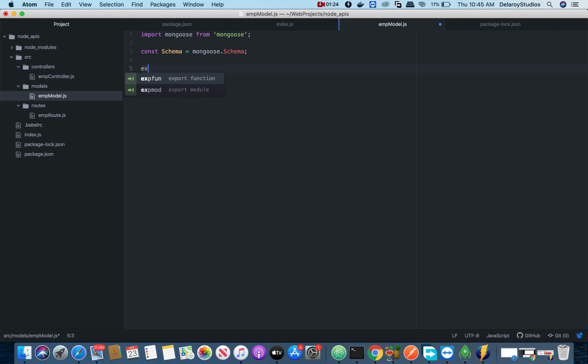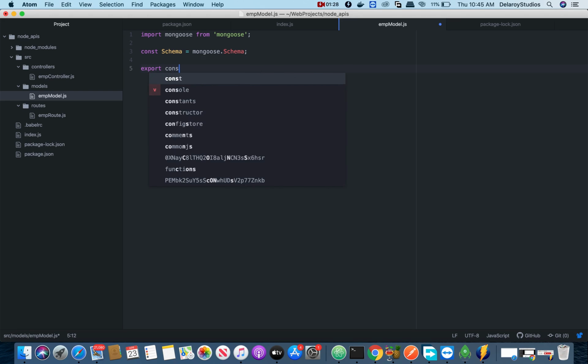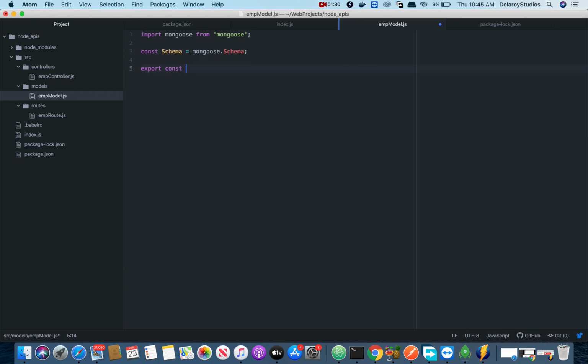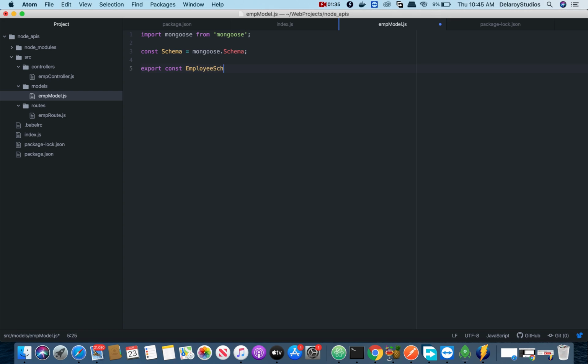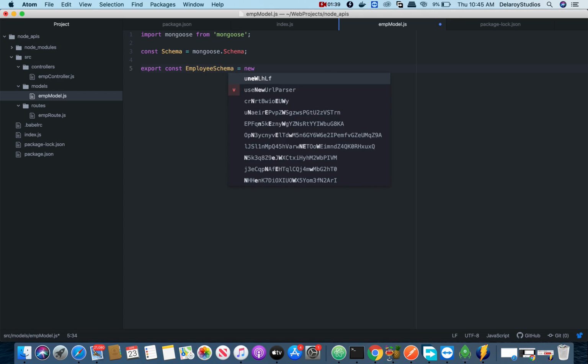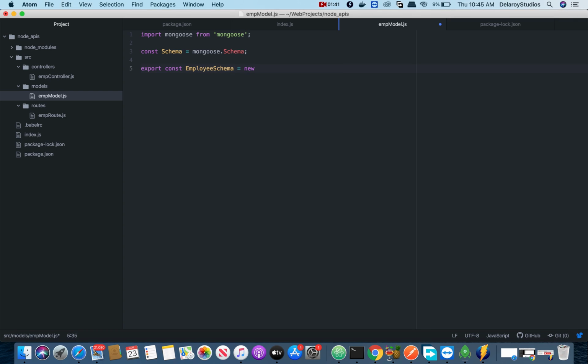Now we'll have to export the constant employee schema, which goes to new Schema.